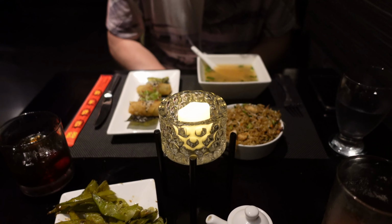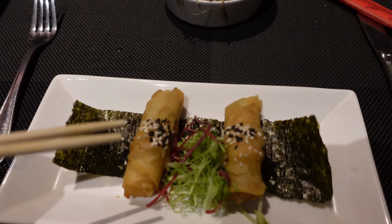Girl, girl! Okay, they randomly gave us edamame. We didn't ask for it, and it wasn't on the menu, but it was a great surprise. John, you got miso soup, egg rolls, and, oh sorry, spring rolls, and fried rice. Shrimp fried rice. Spring rolls.